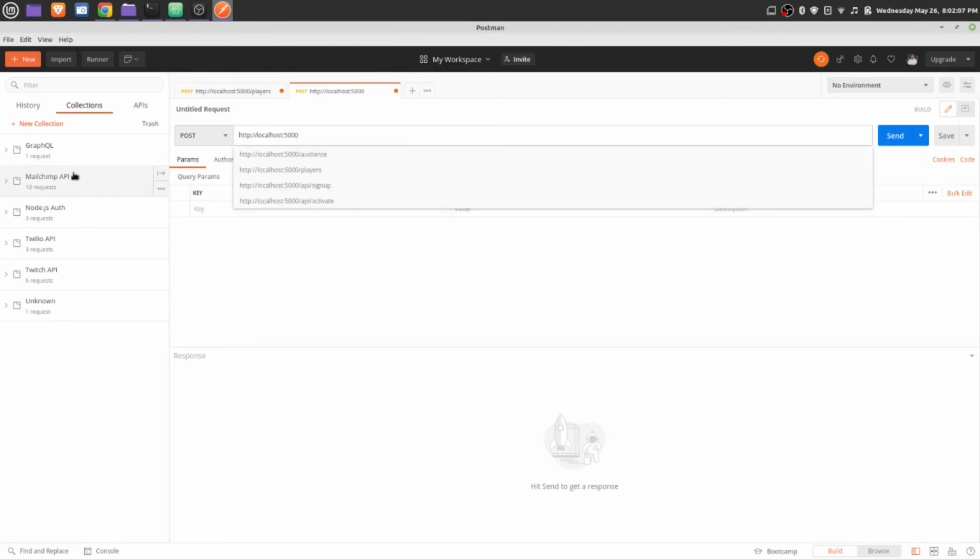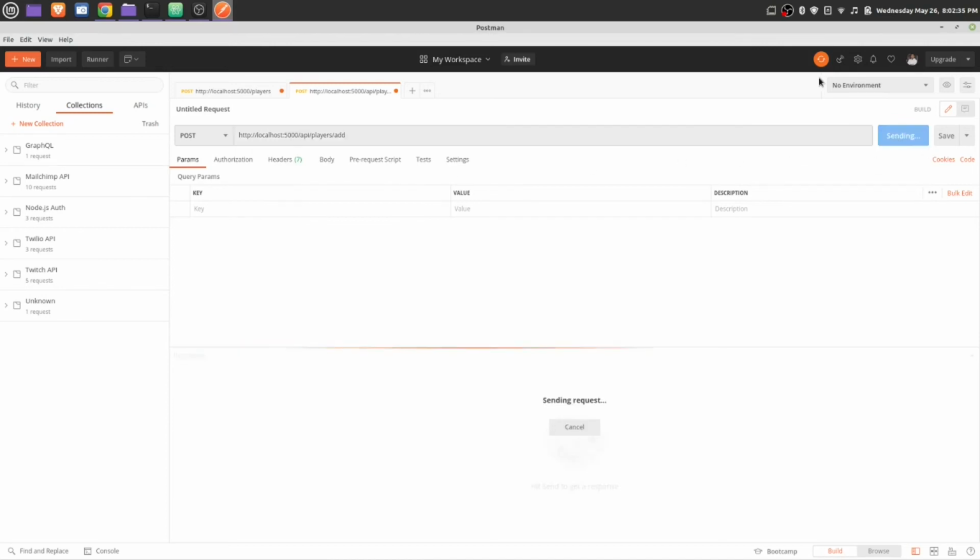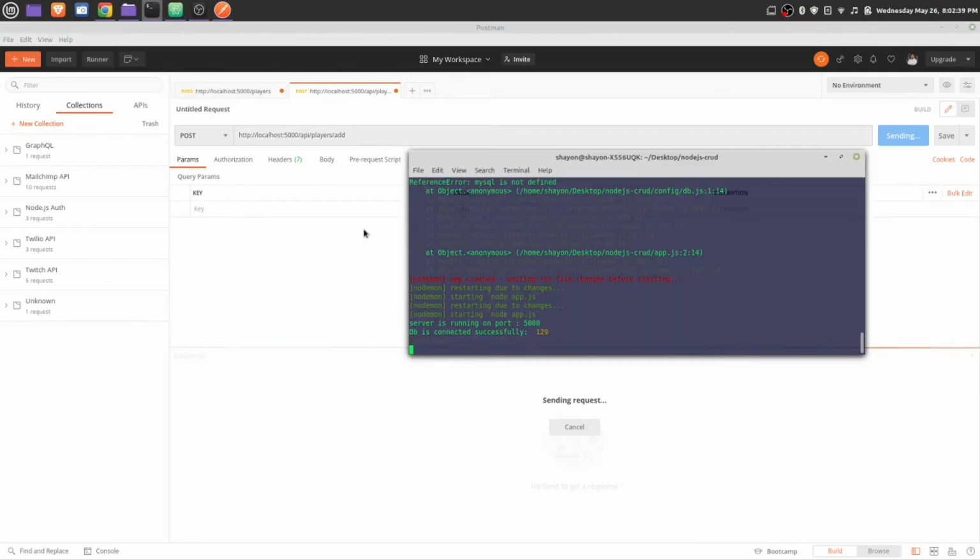Don't forget about this port number. Our endpoint was api/players/add. Okay, now we don't need to put anything inside params, headers or body. Later on we can put it. Sending request, go to terminal.